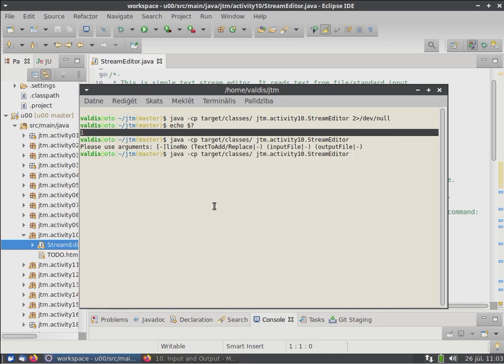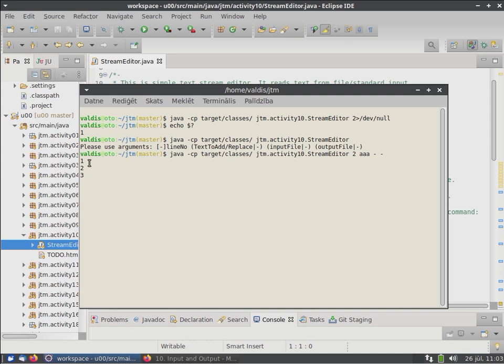The first is the line to be replaced, then the text to put in that place, let's say AAA, and then read either from standard input, dash, or the name of a file, and write to standard output, dash, or the name of a file. And if we call it in the following way, it reads from standard input, writes to standard output, and replaces the second read line with AAA.